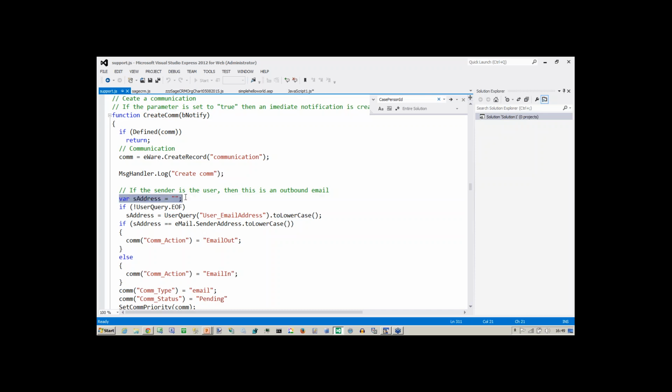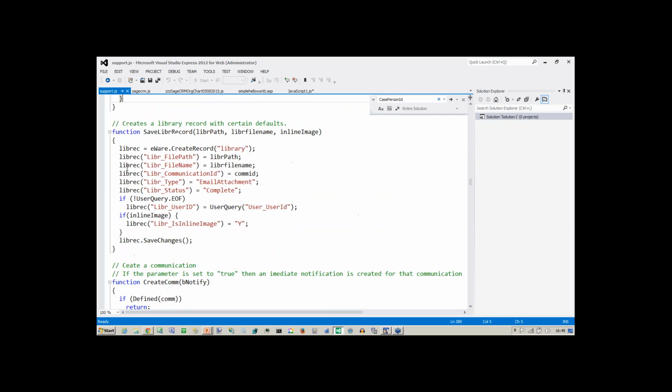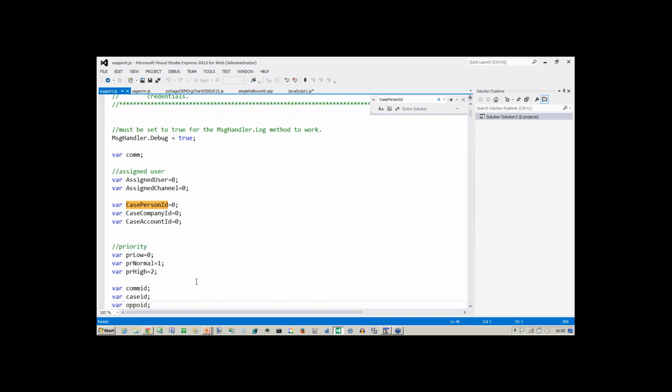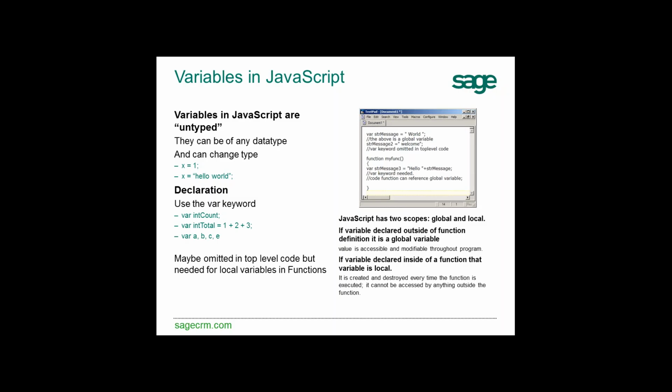Here you can see this variable called saddress is defined inside create com, so no one else can see it, it's private to this function, whereas this code, as we saw here, this case person ID was declared outside of the function, so it's public or global. In the case of JavaScript, it's called a global variable. So global and local, you can sometimes call these public and private variables in C#.